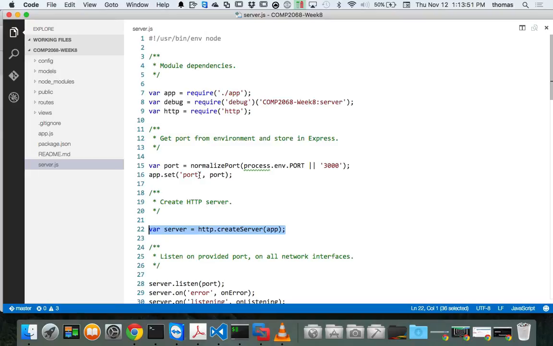Okay, so that's one. So when I say var port is equal to normalized port, and I have this process, see that I have this process. It's another thing that came up. They're like, hey, Tom, you used this process keyword in authentication last week, and we didn't understand. Process.nextTick. What the hell does that mean? How come you're using process? Is process a JavaScript thing? We never learned JavaScript, so I don't understand.